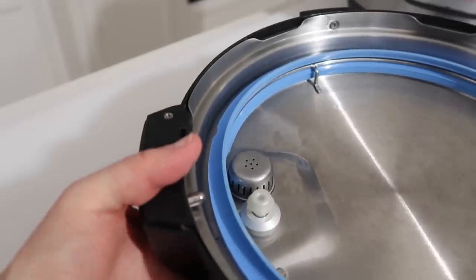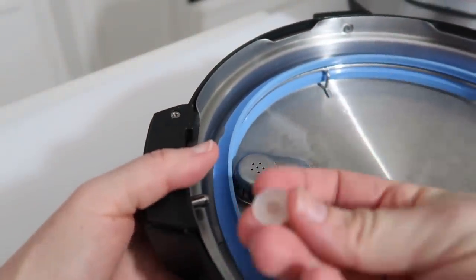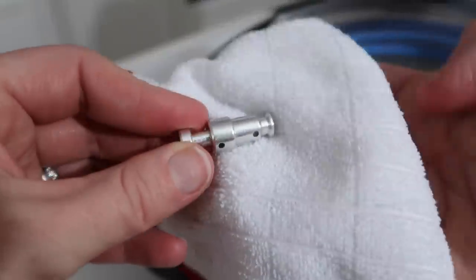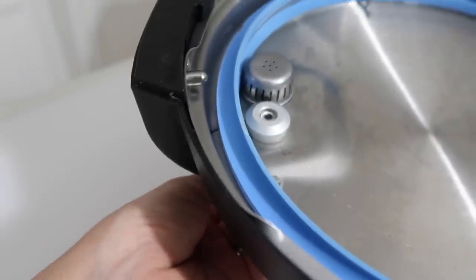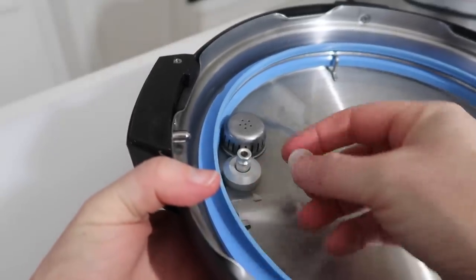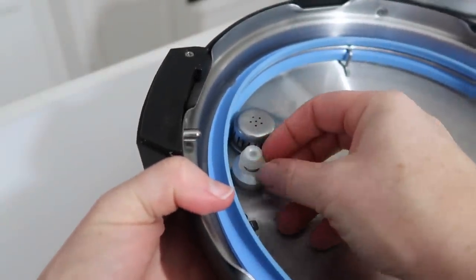Now, that first model that I showed you was the Luxe. This one is the Duo. The silicone caps are a little bit different, but the way that you clean it is the same. So I just like to take my handy dandy cloth and just wipe this down really, really good. And just like the other one, you're going to pop it back in, make sure that those two little holes are showing, and then you can put the silicone cap right on top and you should be good to go.